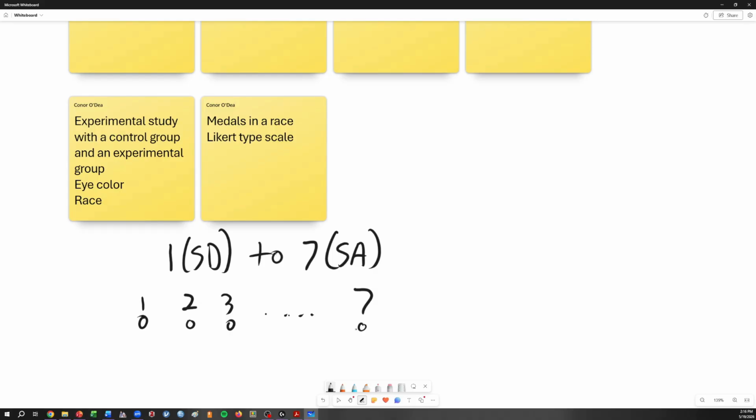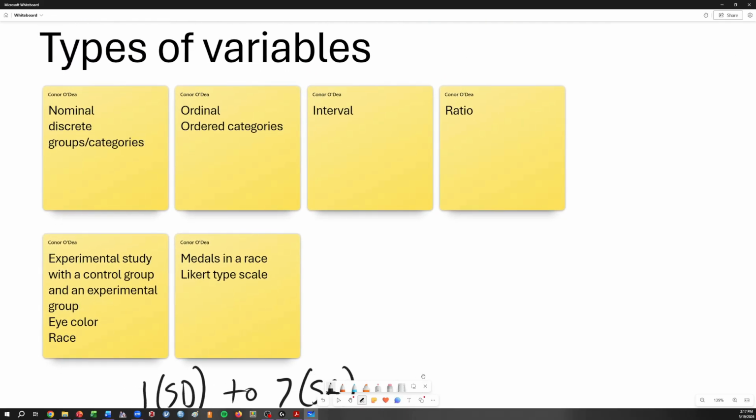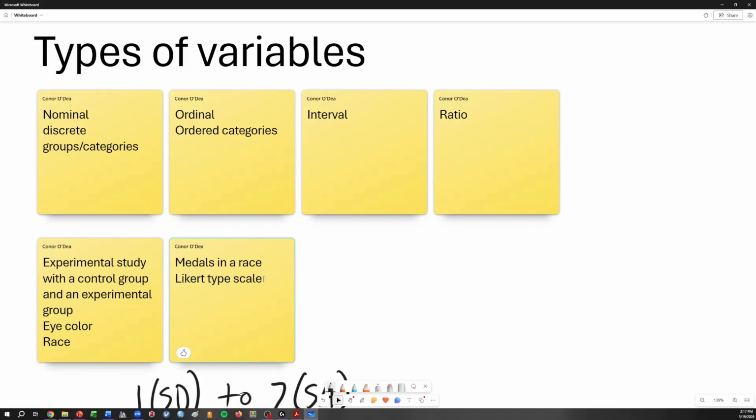And what's happening here is that you have this category or this category or this category all the way up to this category, and you're not answering in the middle. It's not like you would score a 1.5 here. It's that you are answering either a 1 or a 2 or a 3 or a 4 or a 5 or a 6 or a 7 on this particular scale. And there is now an order to it, that 7 is higher than 6, is higher than 5, is higher than 4, so on and so forth. So a Likert type scale would be another example of these ordered categories. Absolutely here.